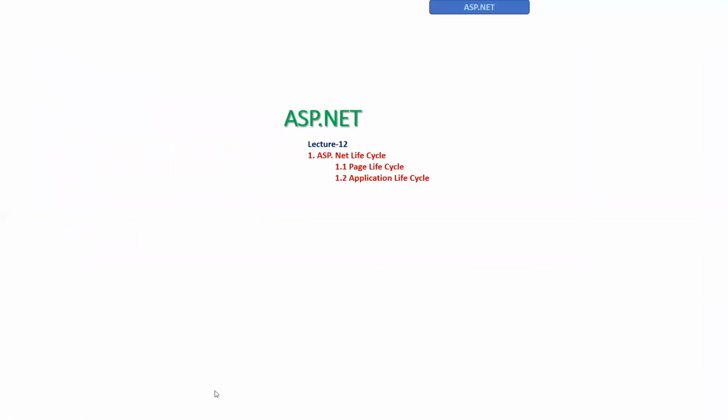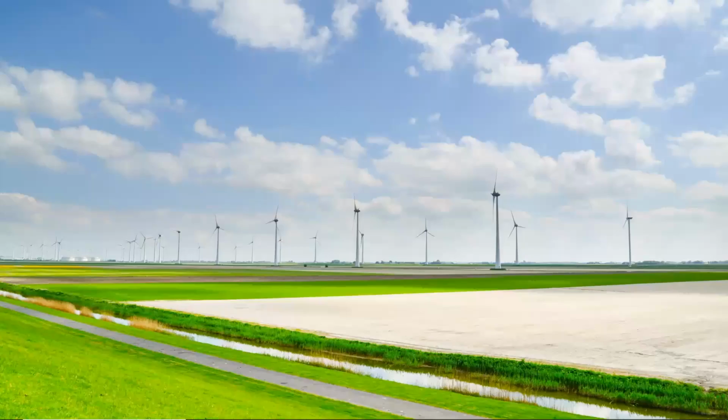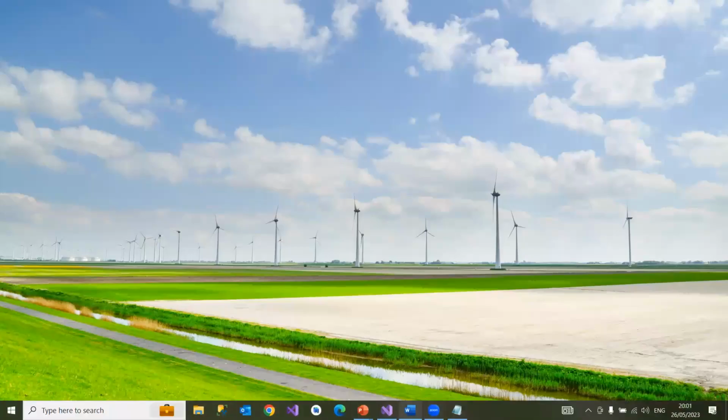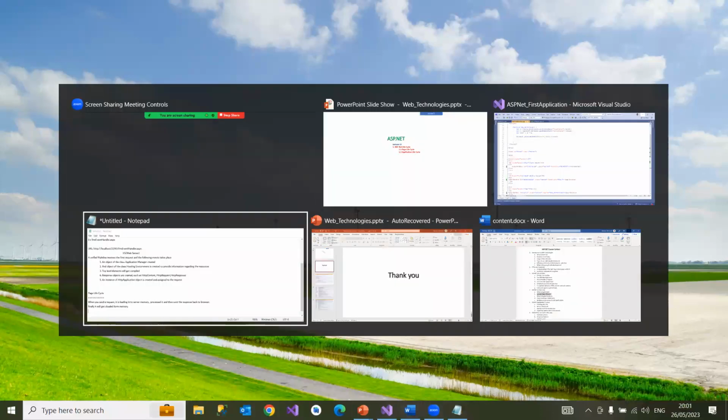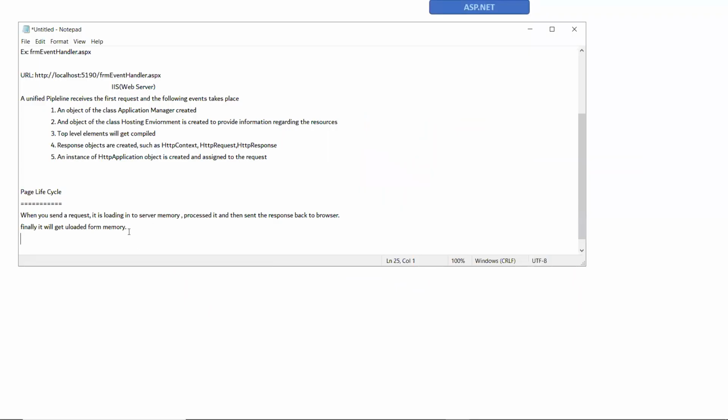Let me share. Where is my screen? Okay. So you can see the control tree by adding trace equal true in the config file. We will cover page directives and tracing under directives and event handling in the next coming sessions. So the page lifecycle has different phases, as in the application lifecycle.